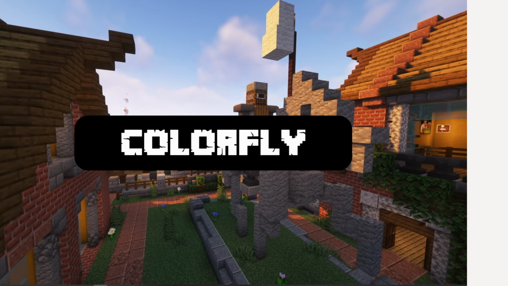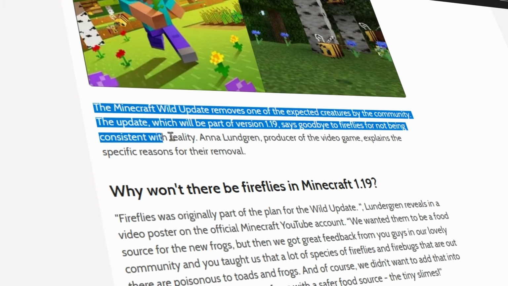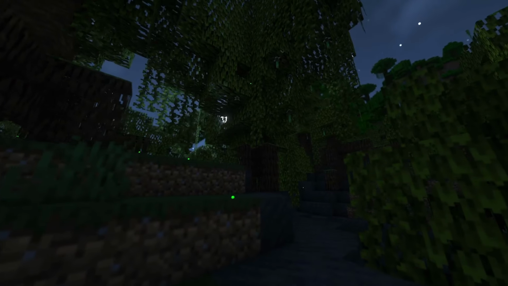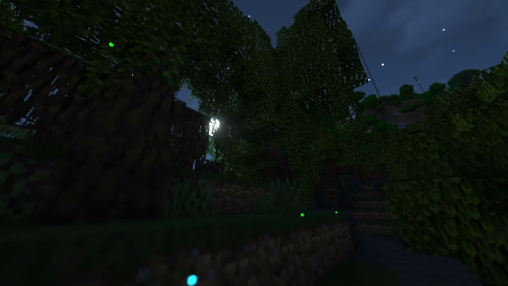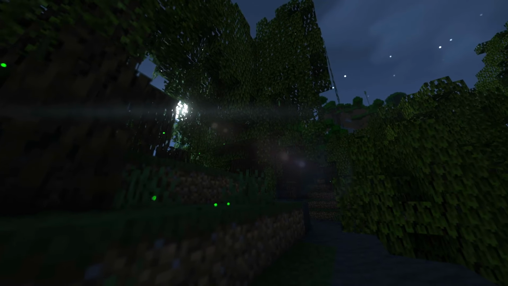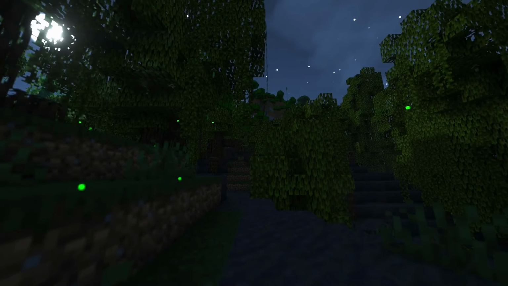The Minecraft Wild update removes one of the most expected creatures by the community. It's fireflies, so enter Colorfly, a mod that reintroduces fireflies in a whole new way. Colorfly is a full-fledged mob designed to enhance the game's ambience.